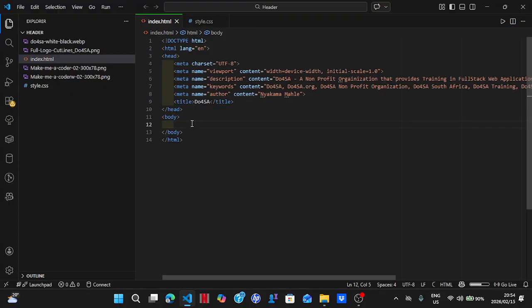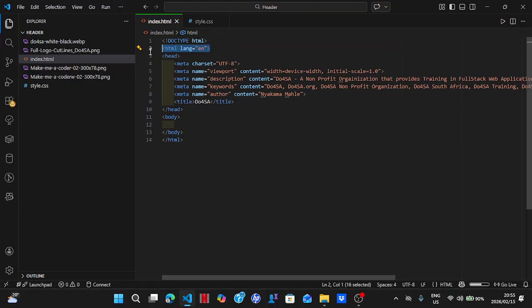And then this is the title. This will appear on the address bar of the website, so it won't be visible on the page. Let me first go to line number one. This is just a declaration that this is HTML version 5.